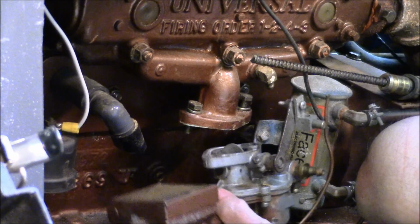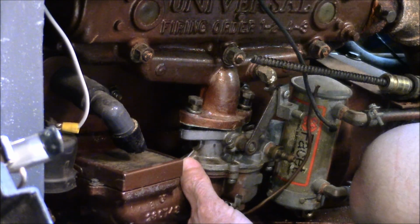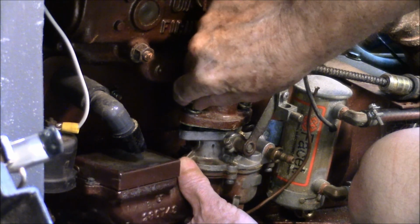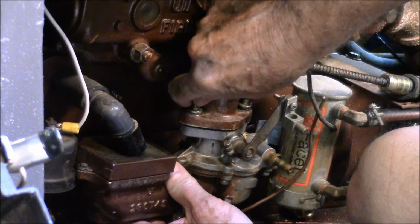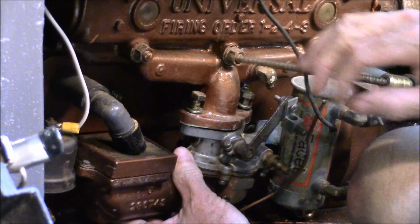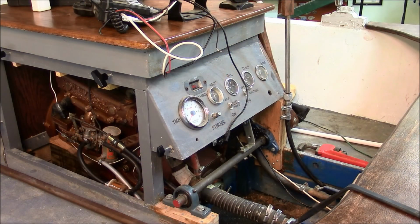Like working on most vehicles, the hard part is usually getting to whatever it is you're working on. No difference here. Okay, here's the scam. I got that carburetor installed.